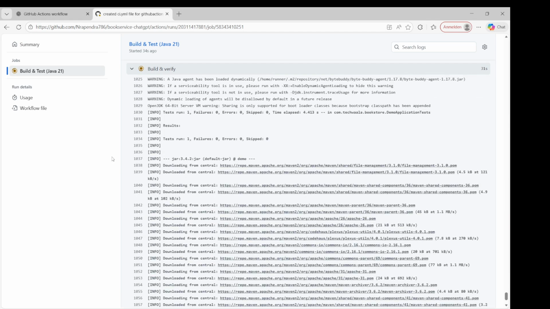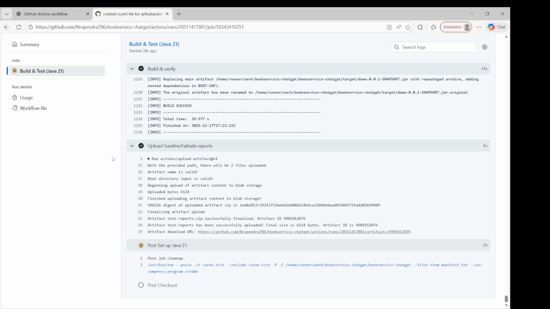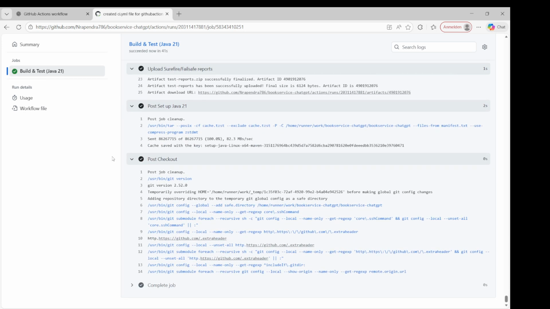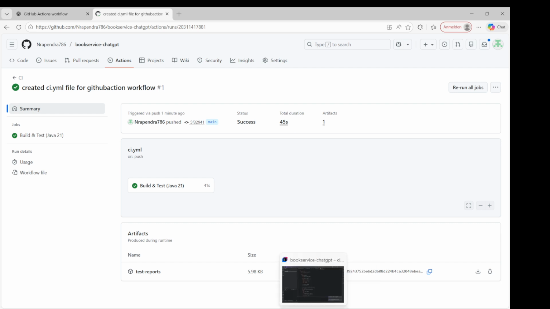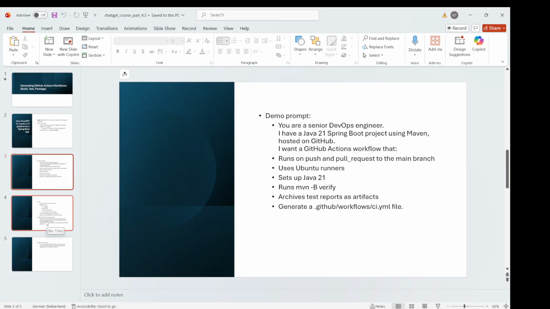Okay, so the build is successful. If I see a green sign, then most likely the build is successful, and it took 45 seconds. Okay, one artifact is created, so at least till here we are done.